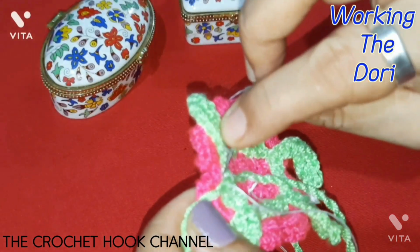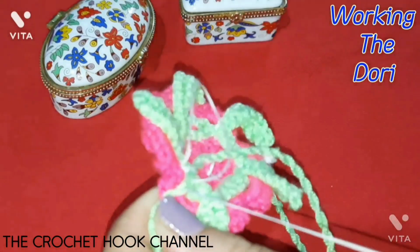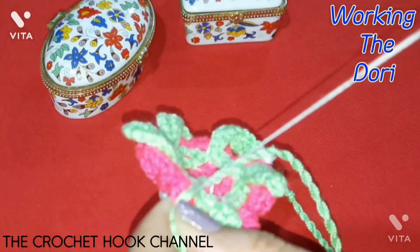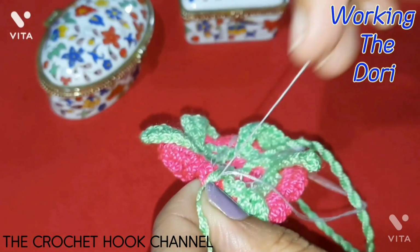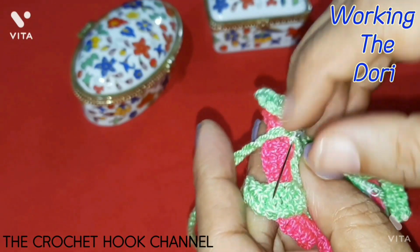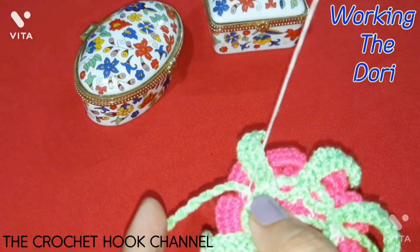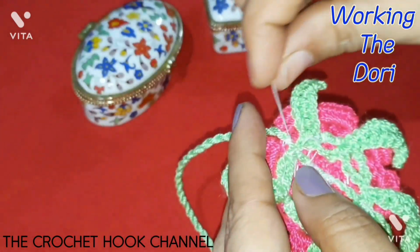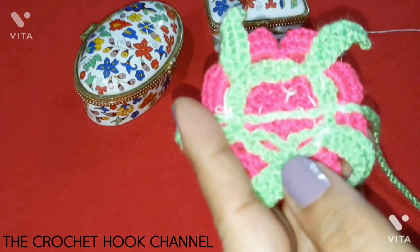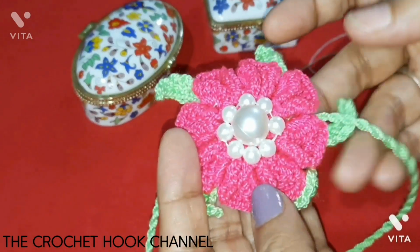I'll sew it all till this petal, so it will be well in place with the Rakhi. The dory will be well in place with the Rakhi till here. Very simple light stitches. So just put a couple of knots around it to secure the thread here. And I'm done. My dory is perfectly joined. I'll just cut this thread like this. See how neatly the dory is attached, and here is the front side of our Rakhi.